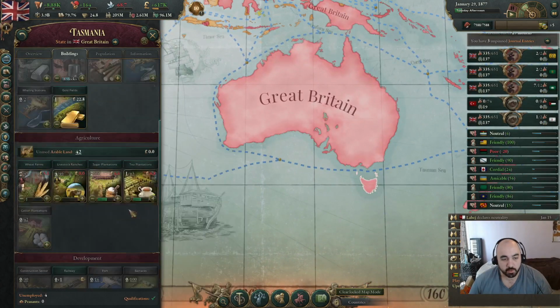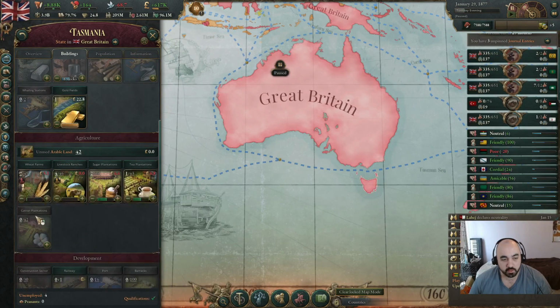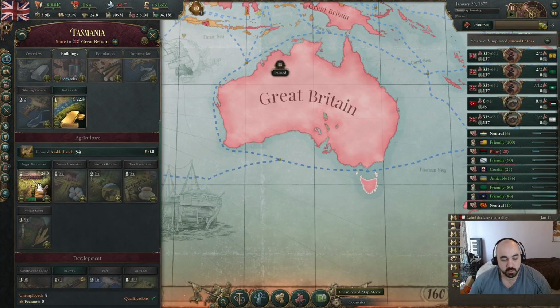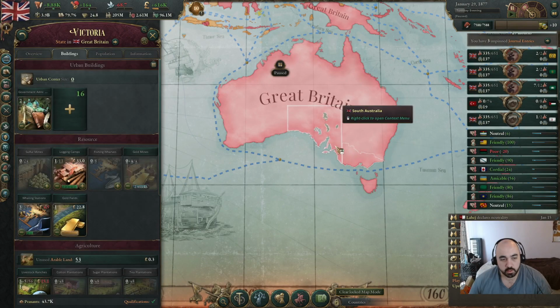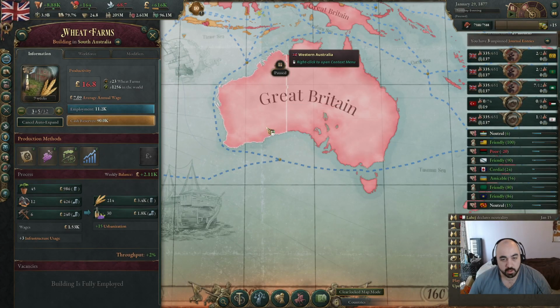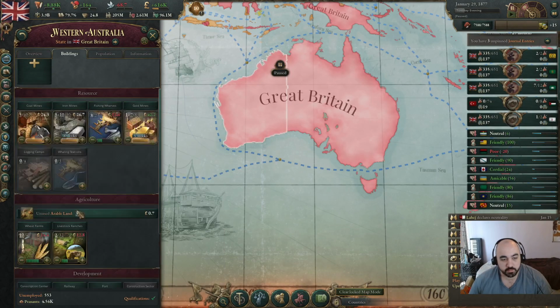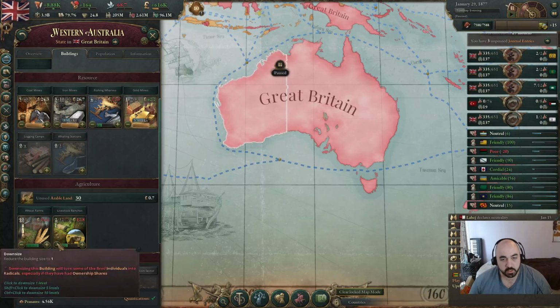And we are trying to set up auto expansion in general. You're not employed at all, so we can kind of just do whatever we want here. Maybe we make it sugar. I mean, our people only want one thing, and it's tea. But why don't we do sugar here? We're doing livestock ranches there. Might as well do wheat here, because I already got some of it, and they are pretty well employed. Don't want to fire more and more pops. Guess we'll do wheat there too.